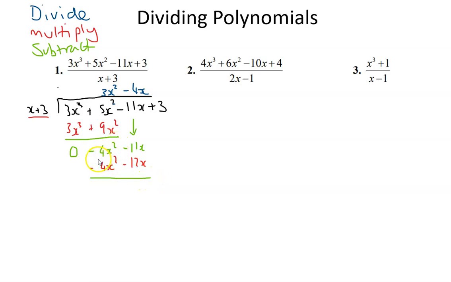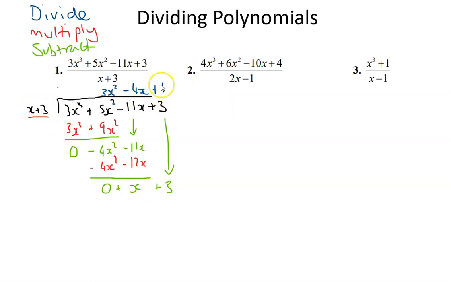And then the third step is we subtract, so we take these away from each other. Minus 4x squared minus minus 4x squared is nothing. Minus 11x minus minus 12x gives me positive x, plus 1x. And I'm just going to bring down that plus 3 because I'll need it a bit later. Okay, and that's that cycle done. So back to blue to do our divide. And obviously we've dealt with this one, that's why it says 0. Now we do x divided by x, which is 1, so plus 1.